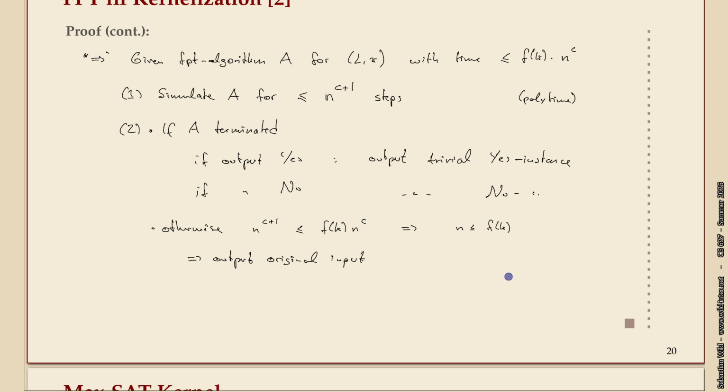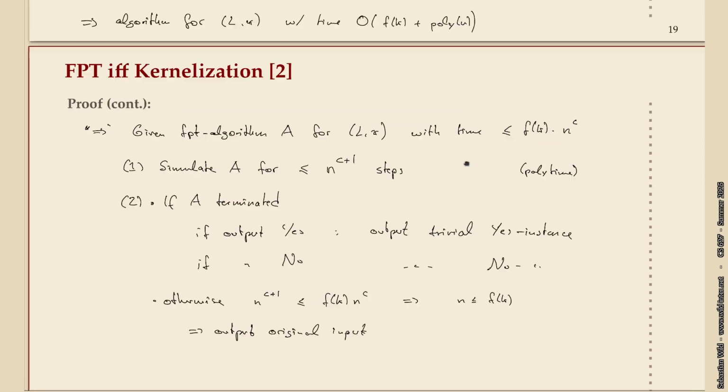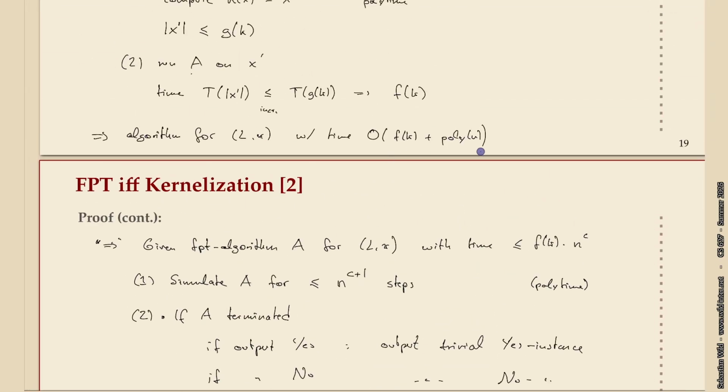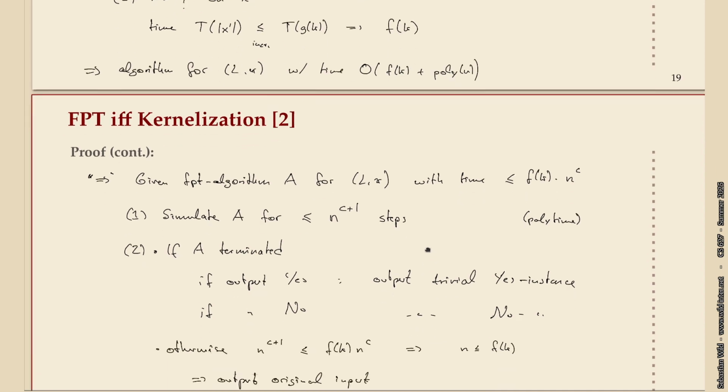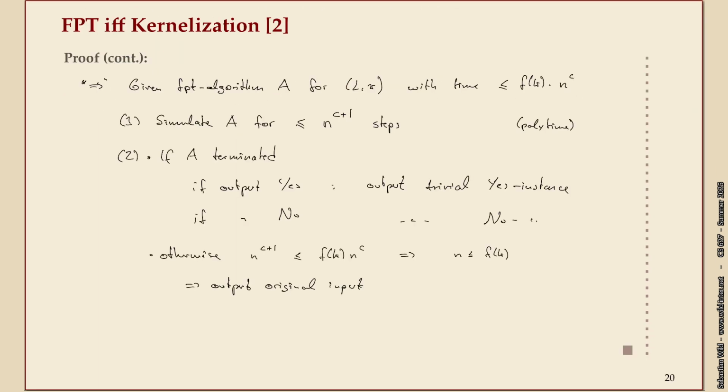So maybe you feel cheated a bit by this second part because it didn't do anything smart. That's how proofs sometimes go. Still, the proof established this slightly non-trivial fact that you could have defined FPT with a plus instead of a multiplication for the part that contains the dependence on the parameter, which I think is the only way to prove it that I know. So sometimes non-trivial things come out of these proofs, even if in hindsight they might feel a little less interesting.